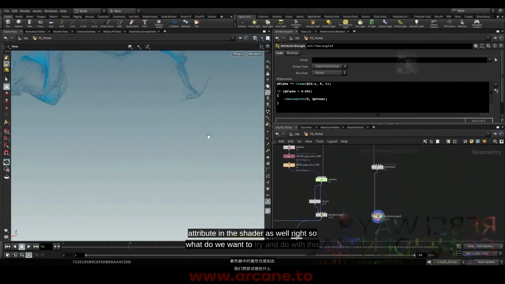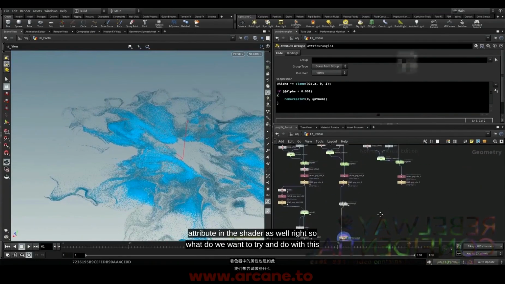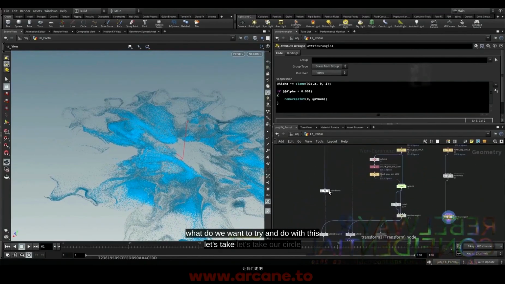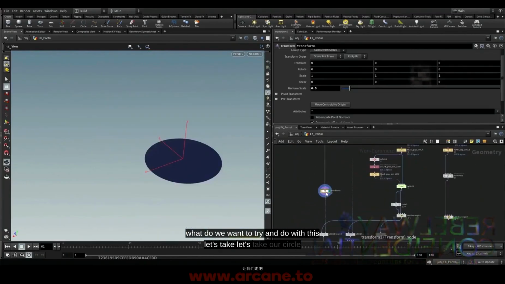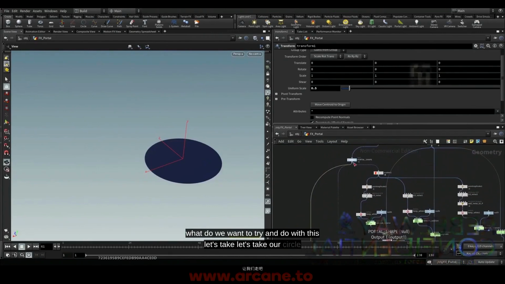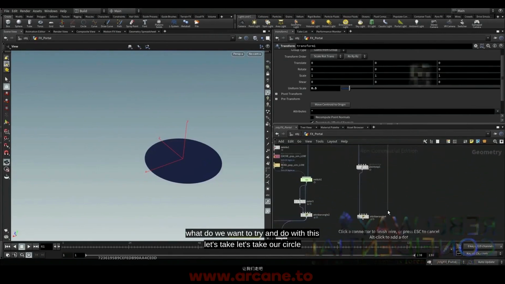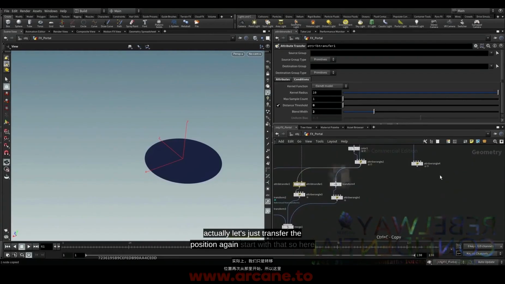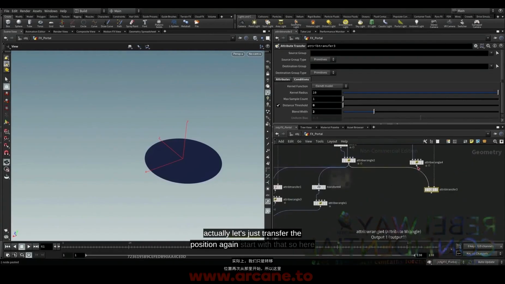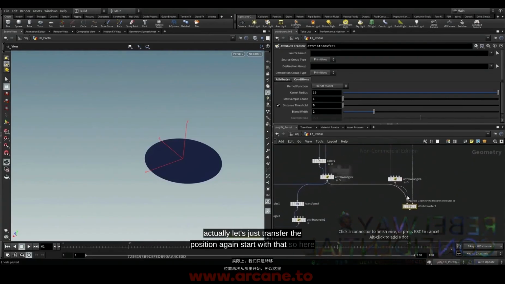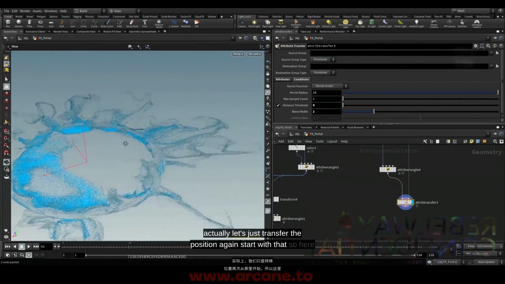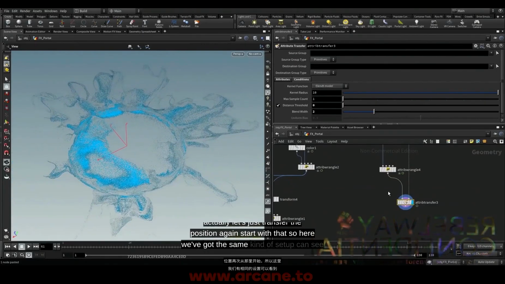Right, so what do we want to try and do with this? Let's take our circle. Actually, let's just transfer the position again. Start with that. So here we've got the same kind of setup.